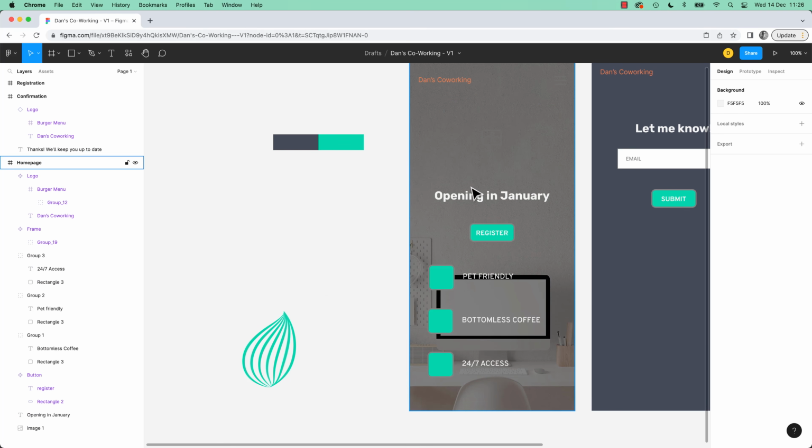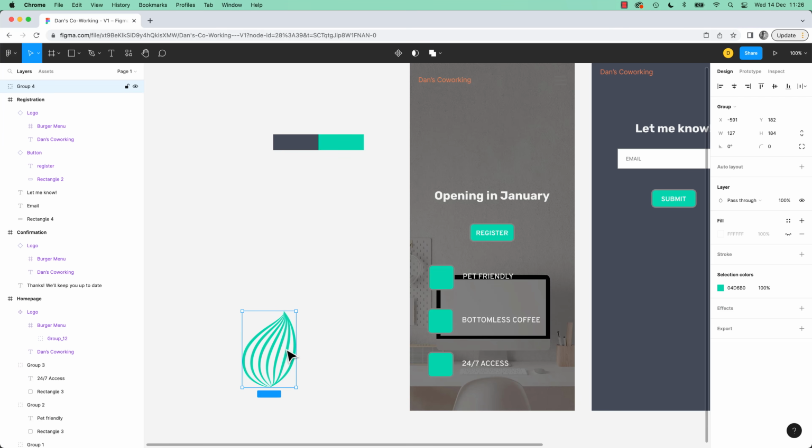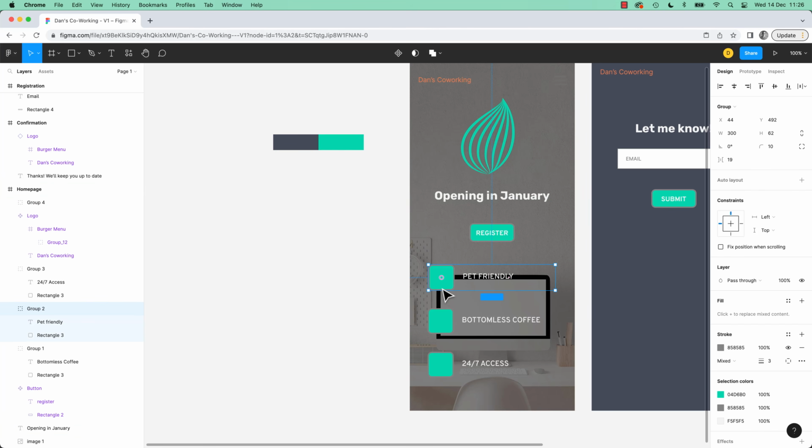All right, let's add some more high fidelity-ness. I'm going to switch out this graphic and get rid of that little icon there because this little graphic down here, I'm going to group it, Command G, Control G on a PC. It's going to be my little hero graphic there. And I want to fill these with images.